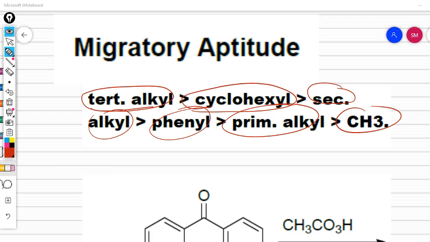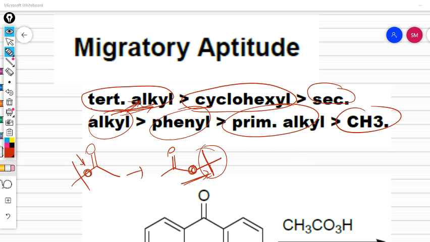What it means is, if it is having a carbonyl like this, as the tertiary alkyl group has the highest migrating tendency, oxygen will be inserted here. So it is going to form the ester of tertiary butyl, that is, tertiary butyl ester that will be formed. Based on the migratory tendency, you are going to know which group is going to attach to the oxygen, or which group is going to migrate during the esterification. Let's have some more examples.